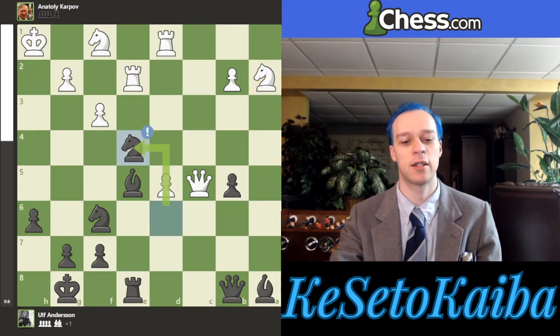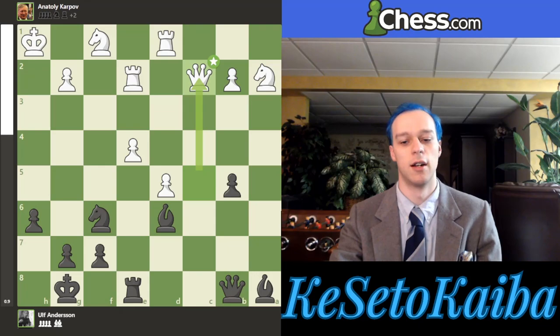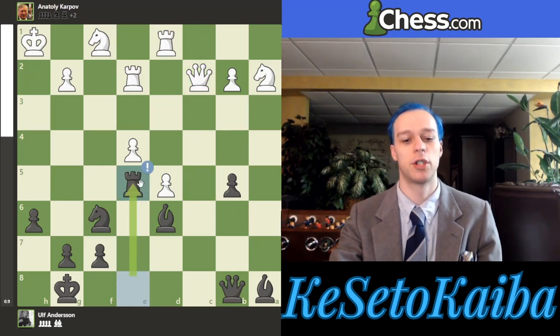But now black has the chance to trade and take that bishop. They take back, and now we can actually gain time attacking the queen. The queen moves back, and now rook e5, which is the idea we mentioned earlier, but now Ulf Anderssen is after it, and the potential threats on h5 are actually very strong.